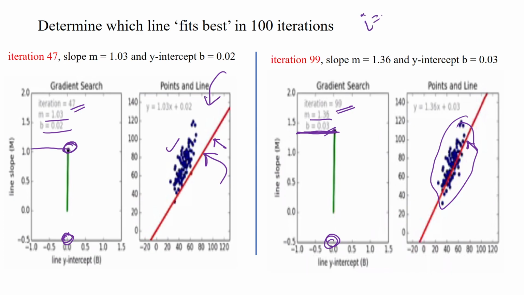So like this, when you are applying different iterations, okay, iteration numbers, right? When you are increasing the iterations, slope is theta 1, b is theta 0. So theta 0 and theta 1 are updated until getting the best fit decision boundary. So until that, we can do that linear regression process.